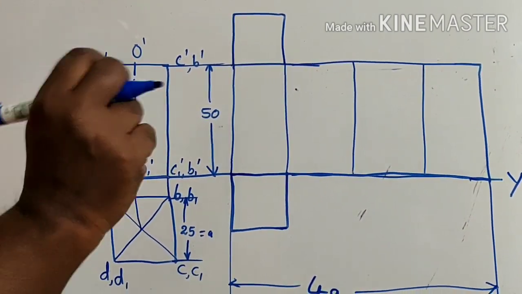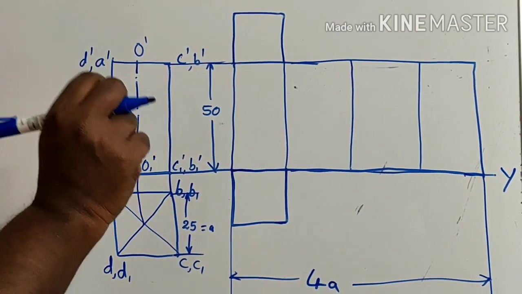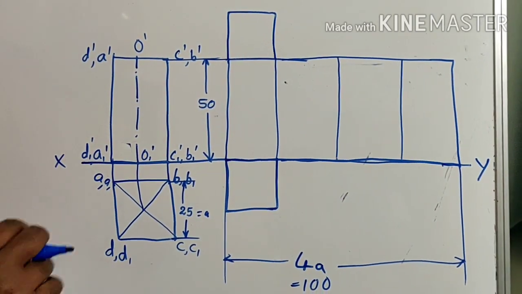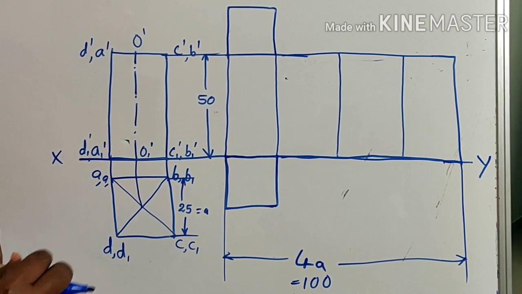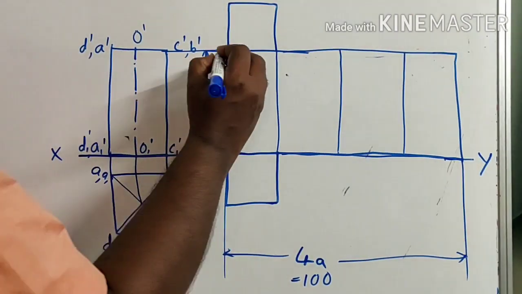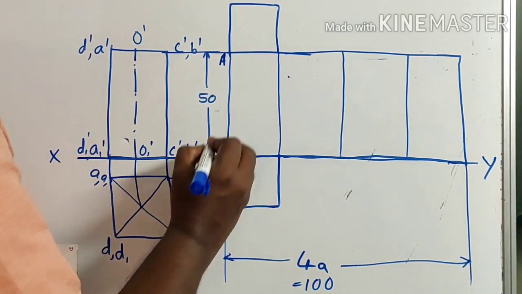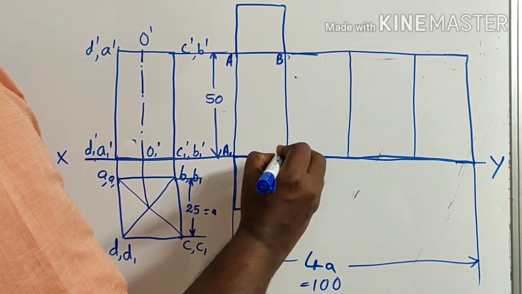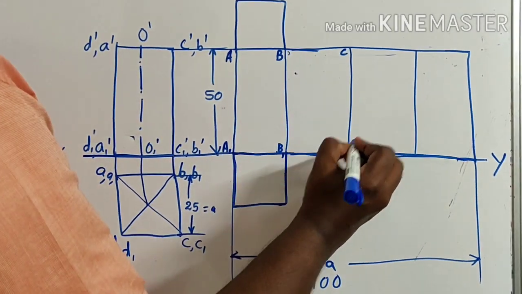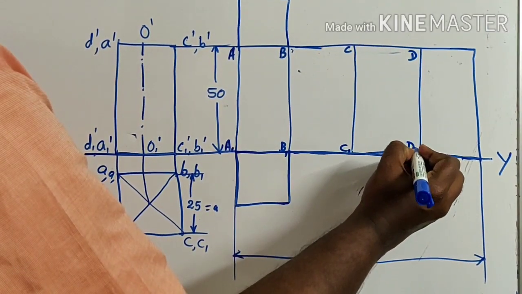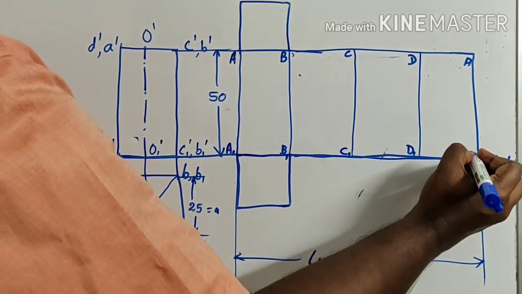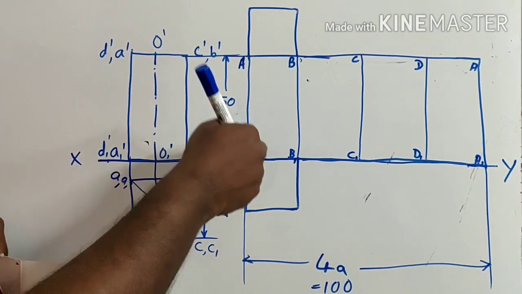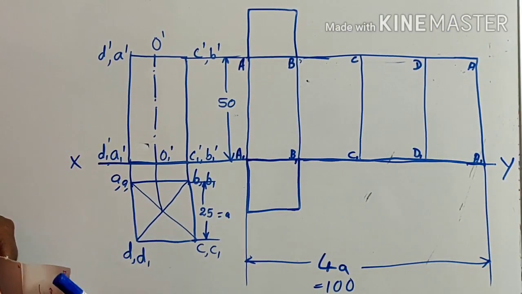Now, you have to name this. In the case of development of surfaces, you are dealing with the actual edges. So we are not at all using small letters. Always we are using capital letters because they are all actual points. So this is A, A1, B, B1, C, C1, D, D1, again A, A1 because you are cutting through A, A1. So at the first end and last end, you are having A, A1.